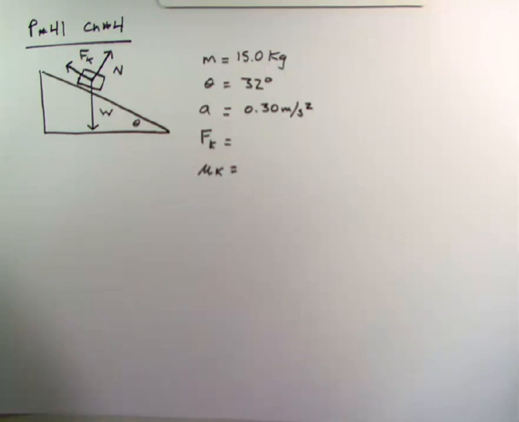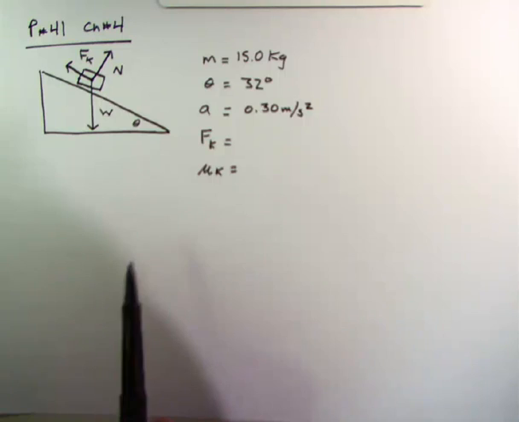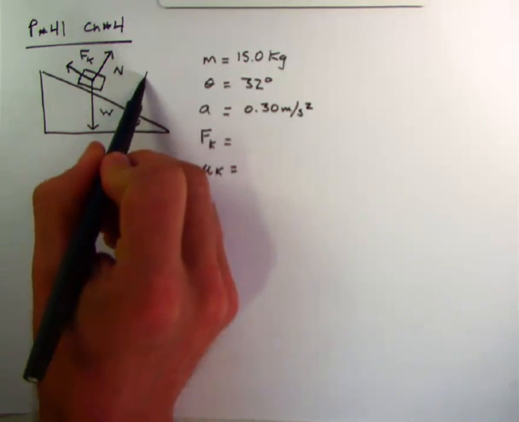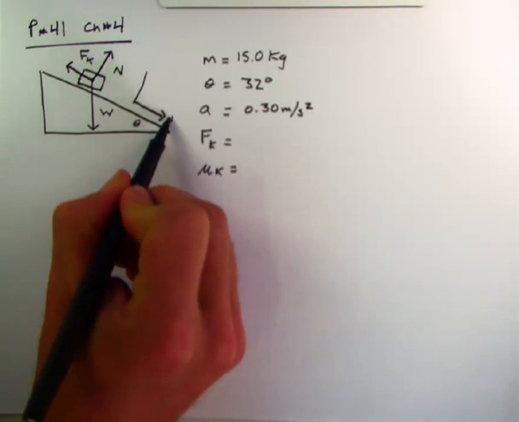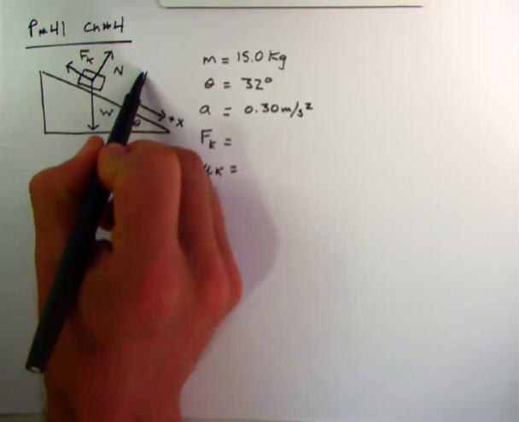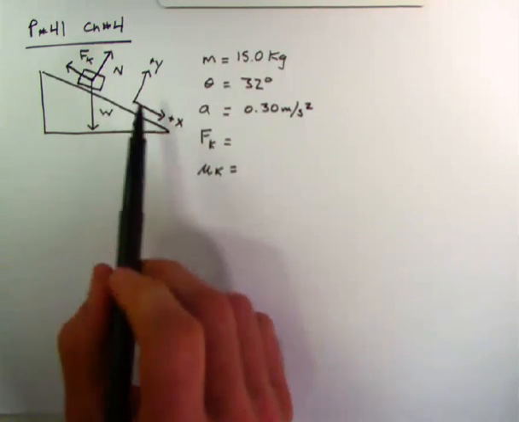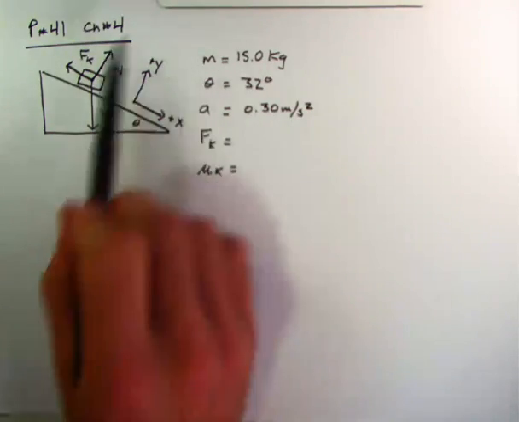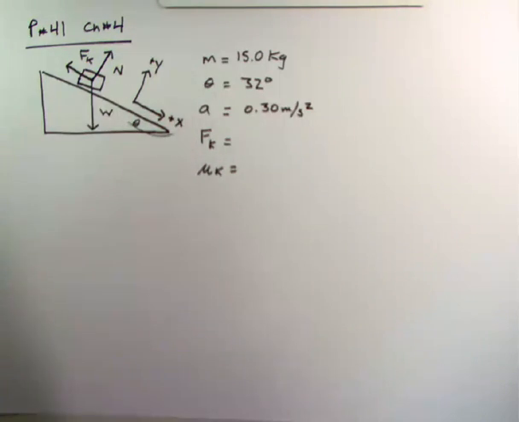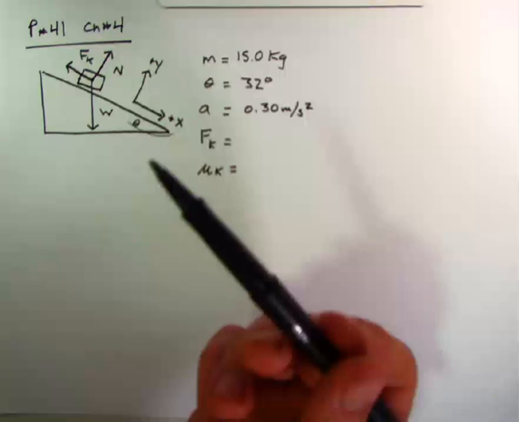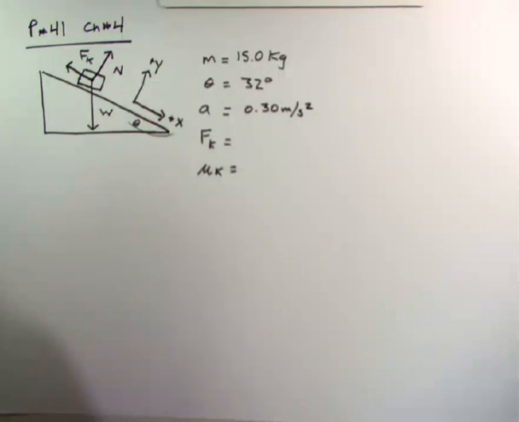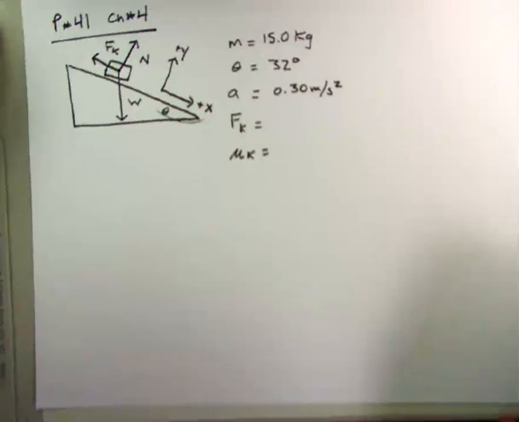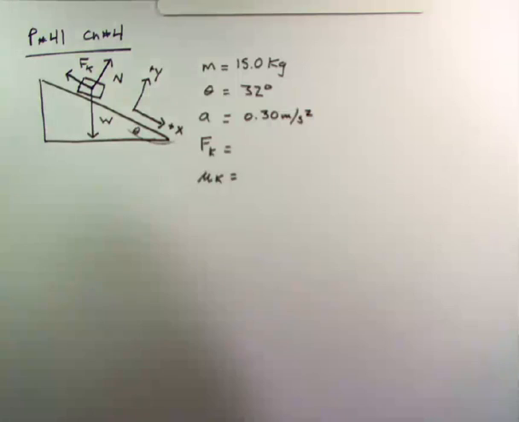So those are the three forces that are acting. And of course we know that the motion of the box is down the plane here. Where do we even start here? How do we figure this stuff out? First of all, I'm going to define a coordinate system for this problem. I am going to define my coordinate system like this. I'm going to say this is the positive x direction and this is the positive y direction. But Mr. Kirsten, you can't do that. My math teacher told me that plus x always points to the right. Well, I can define my coordinate system any way I want. And as long as I draw it in, I'm going to use that. And as it turns out, that's going to make my life a lot easier.